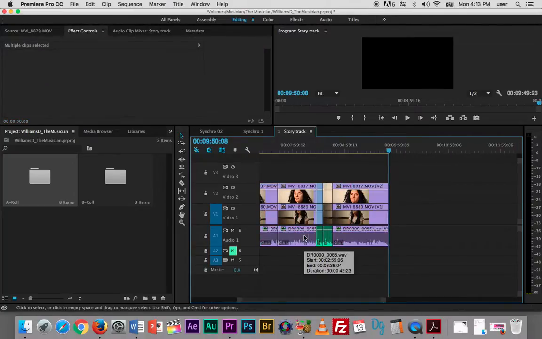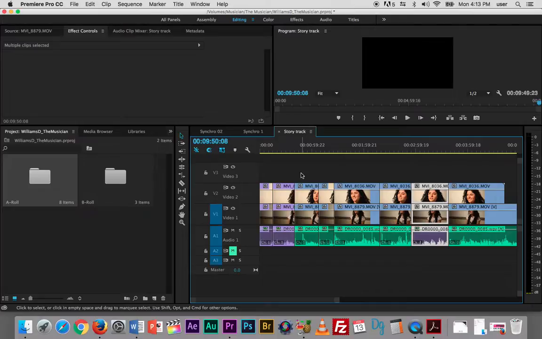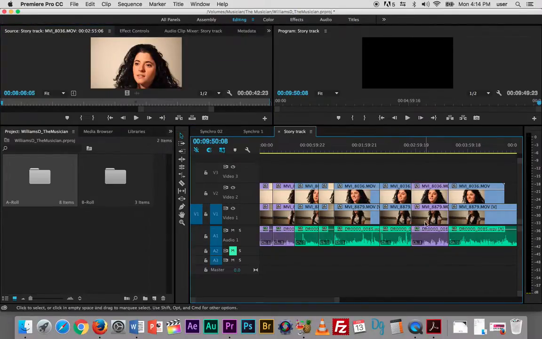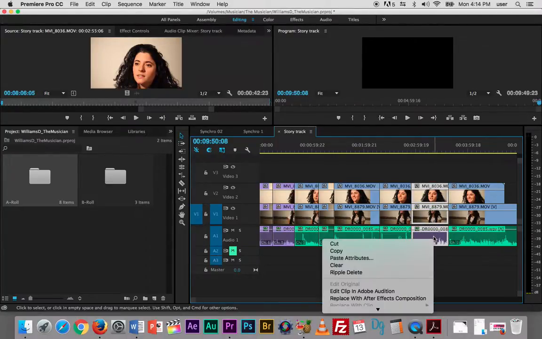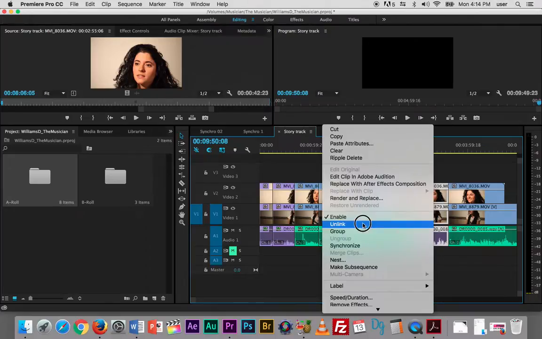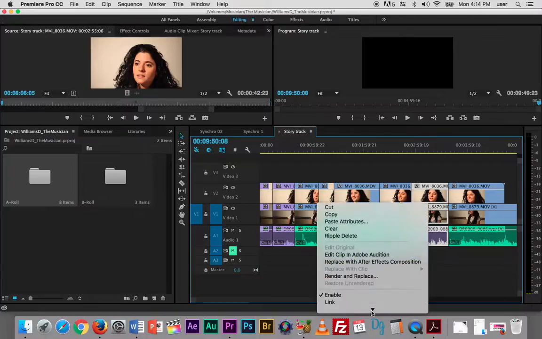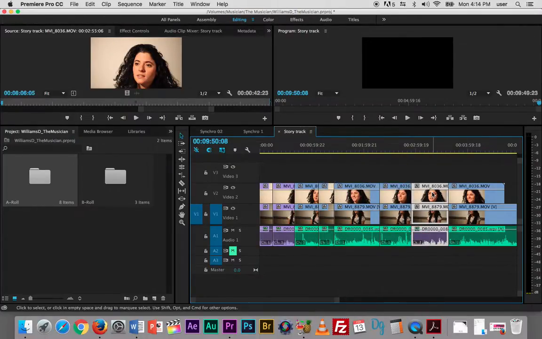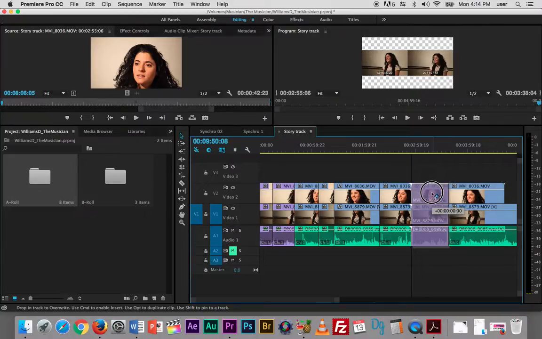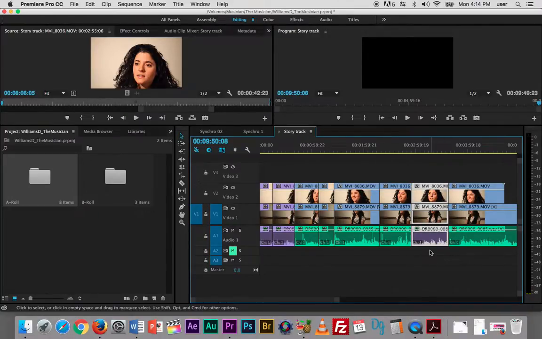So if you want to use this labeling system to organize yourself, what you do is you highlight the clip you want to label. So let's just say this is the one I have selected. Now you'll notice that I'm still selecting these individually, although those two are linked, this one's not. So what I probably want to do is select all of them and go in and link at least the ones that I think I'm going to use. Once they're linked, I can then take them and move them without unsyncing them. So that's kind of an important point.